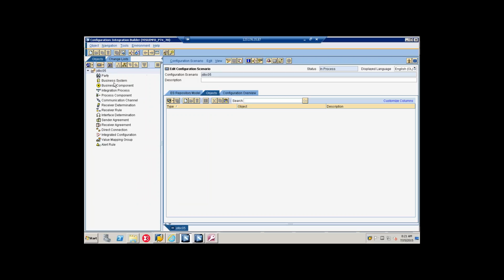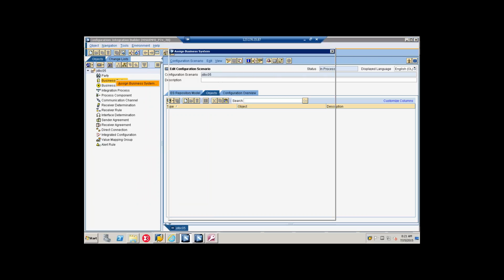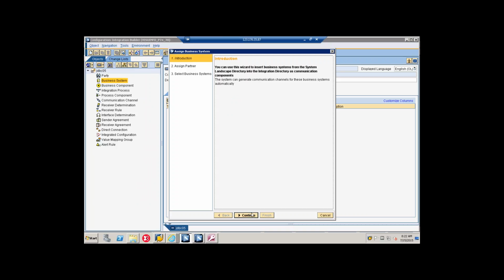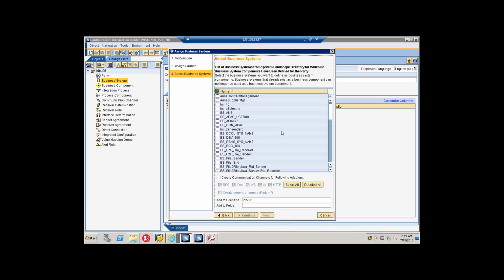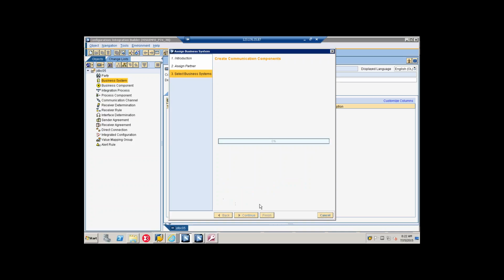For receiver, we create a new business system. Right click on business system, assign business system, continue, continue. We created a new business system for receiver, bs_JDBC_receive_5. Okay, and finish. And what about sender?